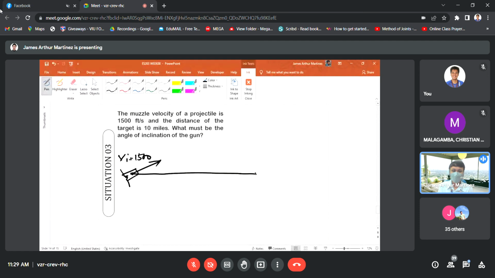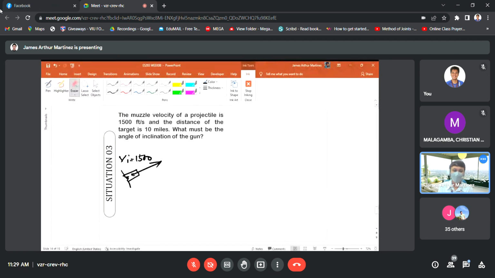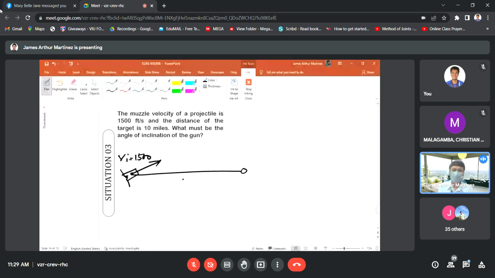So at a distance of 10 meters, rather 10 miles. Okay, earlier we had a target, no? Sige, we will consider a person. So we stick with a person for today. Brutal, since the target is a person. And then this is 10 miles, the distance.